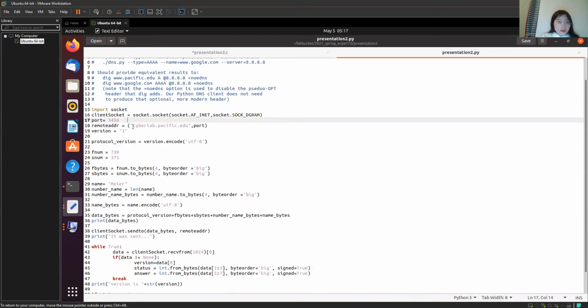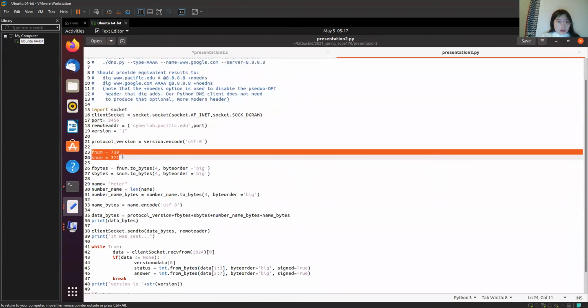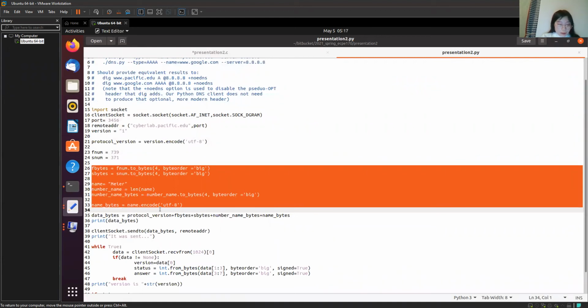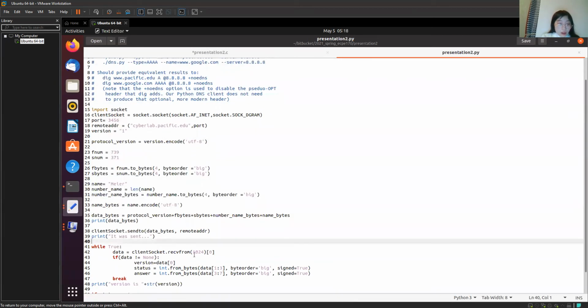We give the port value. We give these two numbers' values. We are going to use Wireshark to check whether it's correct or not later. After that, we transfer the value to big-endian bytes, and the number of characters in the name to bytes here, and then we send the info to the server, and we are also going to check whether this UDP is correct or not, and check the processing later.